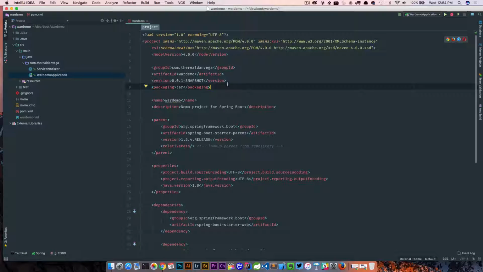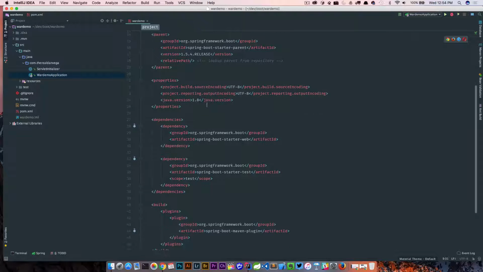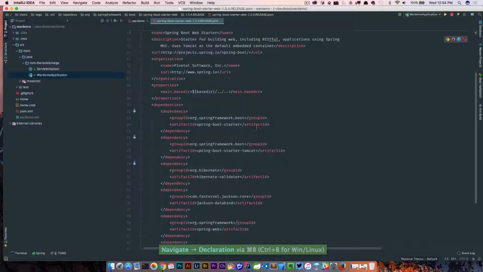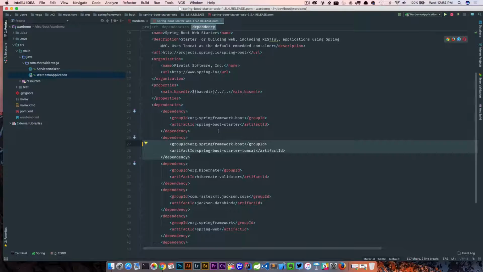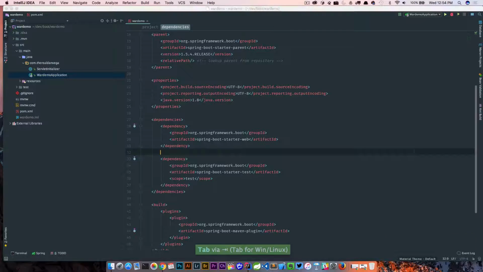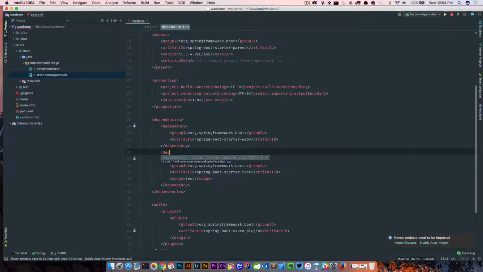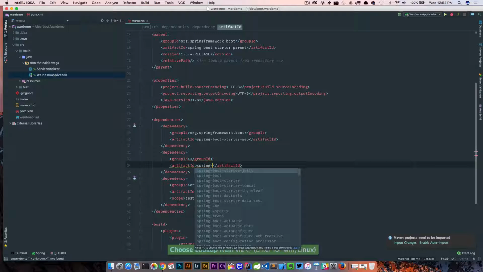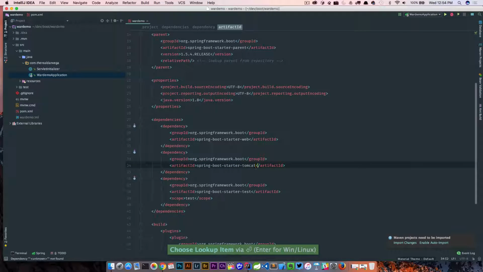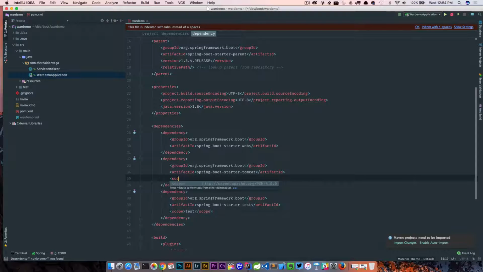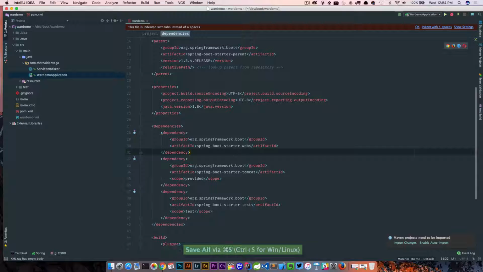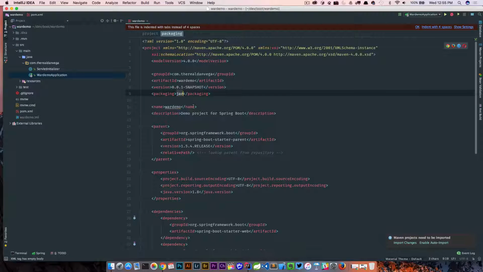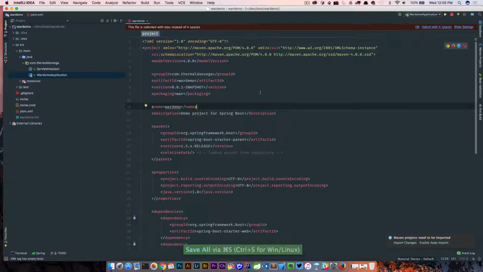Now, step two is we need to make a change here to our POM, a couple of them. The first is in our Spring Boot Starter Web, we have a dependency for Tomcat. Now in a war, we're not gonna need that dependency. So we need a way of declaring this as a provided dependency. Now we can't change this particular POM file, but we can make a change to ours. So all we wanna do here is add a dependency, and we're gonna call this our Spring Boot Starter Tomcat. And we're just gonna add one more thing here called a scope. So we're gonna say scope is provided. So now with that in place, now we can come up here and change this to war. And we should be good to go.